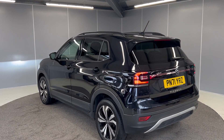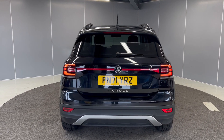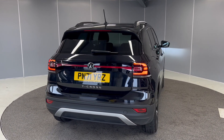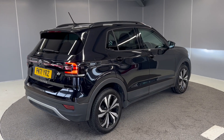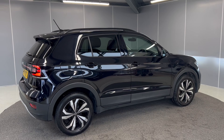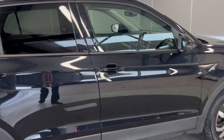It's a lovely looking car all around and it's in great condition. We've got the rear privacy glass on the back, the full LED tail light, as well as a rear camera and rear sensors. This car also qualifies for the Volkswagen Approved scheme, so with that you get two years warranty, two years MLT cover, two years breakdown cover, and the car will go through a 142 point check by our Volkswagen approved mechanics.